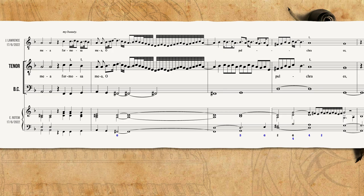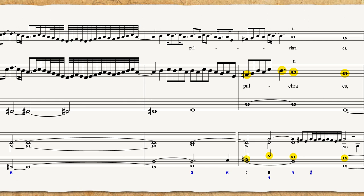Looking at the keyboard realization, in order to keep the simplified line of the singer in my realization at the cadence, I changed the position of the parts. I concluded with a typical gruppo in the cantizans. Let's listen.